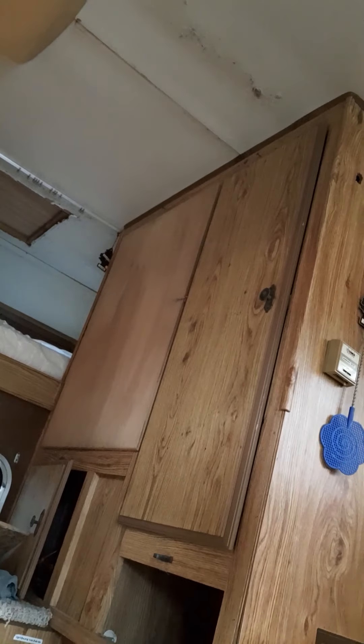I'll probably put a window unit in here in the back somehow. I'm gonna figure out a way to make that window open and close — I haven't figured it out yet but it's coming. I didn't put a refrigerator in here yet. If anybody has any spare RV refrigerators within like 300 miles of here, let me know. Paying 700 dollars for RV refrigerators is ridiculous.